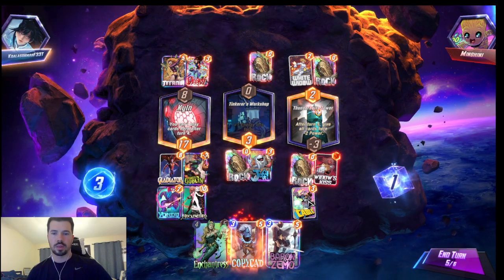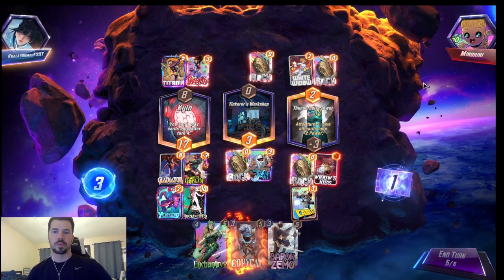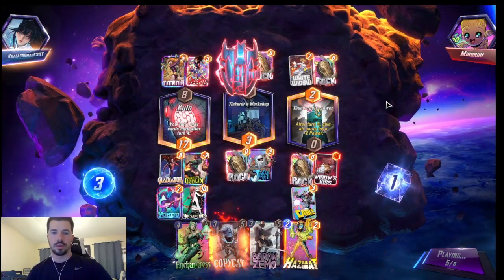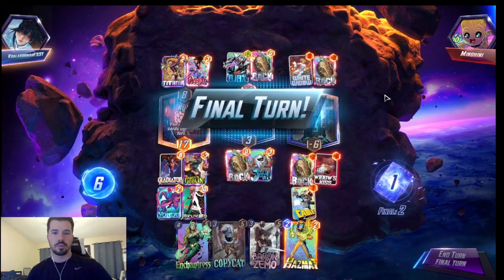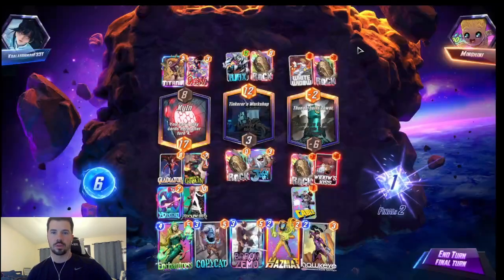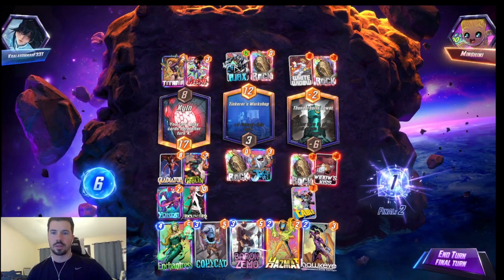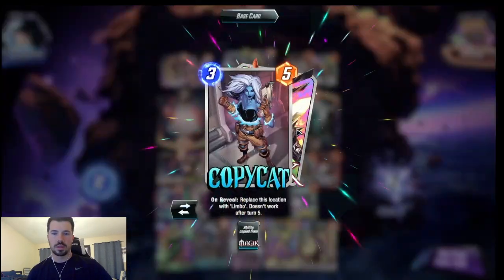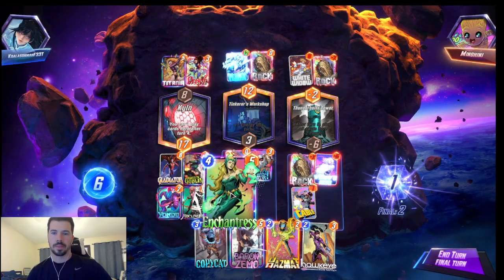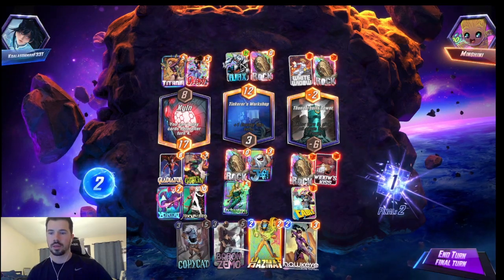Throw our right lane. Use Cable to steal a card. We're gonna steal their hazmats. It's going to buff up their Ajax. We do have Enchantress to knock out the ongoing ability of the Ajax. However, I do not think it'll be enough to take the game here.